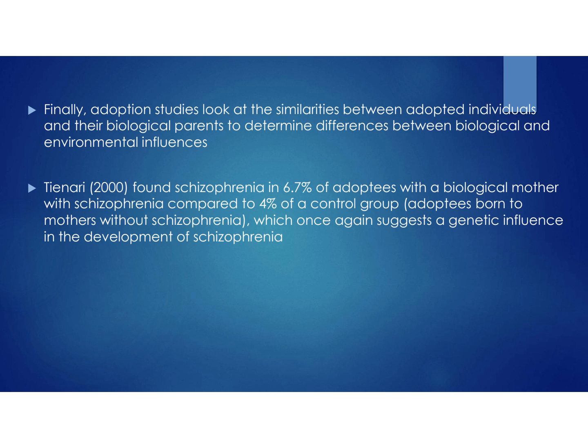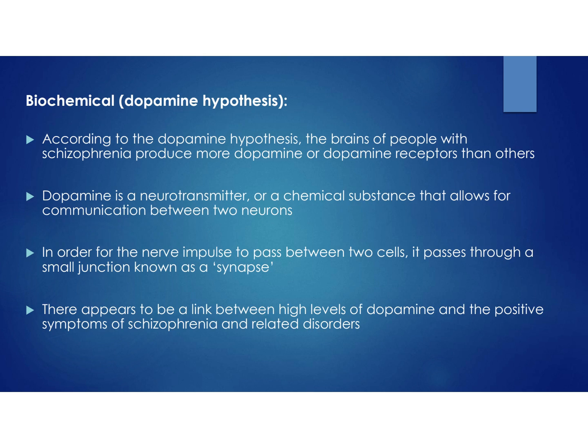Let's move on to the second biological explanation. This is the biochemical explanation, also referred to as the dopamine hypothesis. Dopamine is a neurotransmitter. It's a chemical in the brain. Now, to understand the role of dopamine, we have to understand how the brain works. Your brain has billions of neurons or cells.